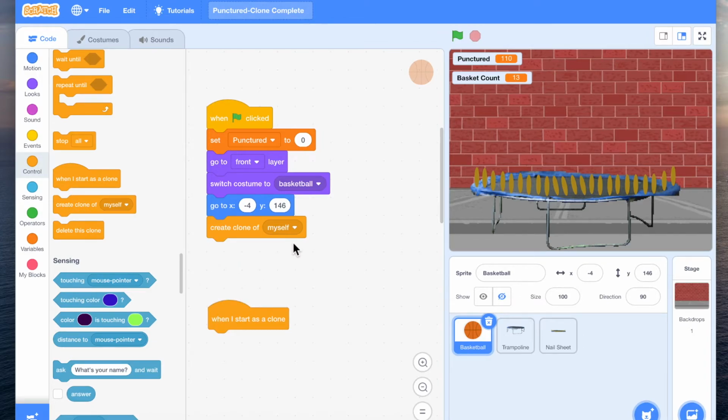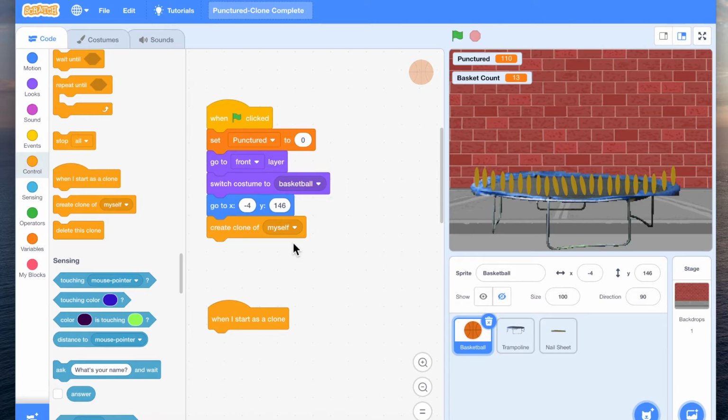One interesting thing to note is what to do with the original. There are 2 approaches to it. A, we can have the original do the same things as the clone. B, the second option is we can just hide it so that we don't have to bother with the original and only work with the clone.